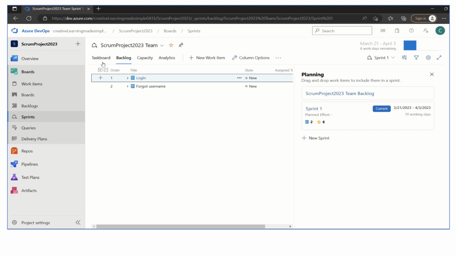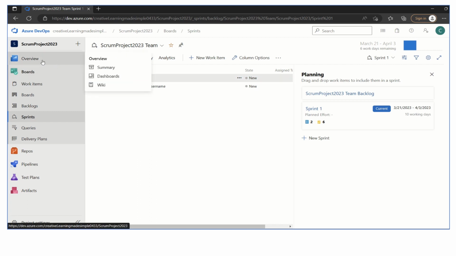Here, the options or capabilities that I have in this sprint view are the task board, the backlog, defining the team's capacity, and the burndowns from the analytics, but I do not see anything related to the sprint goal. There is an extension available, and some teams use it during the planning meeting to define or set the goal for their team for that particular iteration.